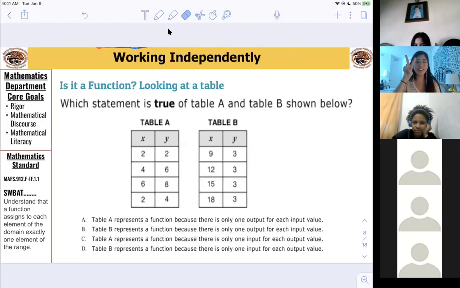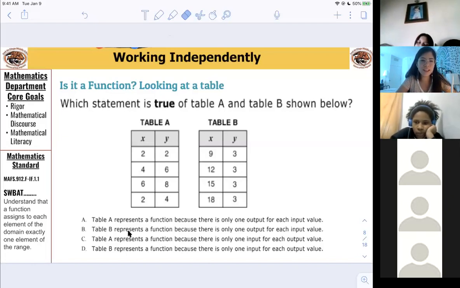Interesting. I'm seeing two answers that are both coming up equally. 11 people have voted out of 17, so I'm waiting on 6 more students. Try and get an answer in the next 15 seconds. All right. Even if you're guessing, go ahead and guess in 5, 4, 3, 2, and 1. Here we go.